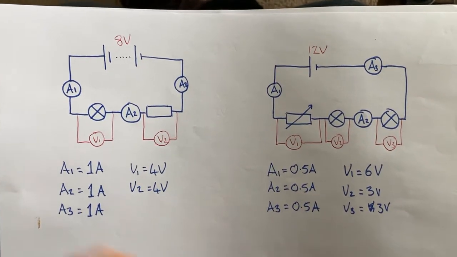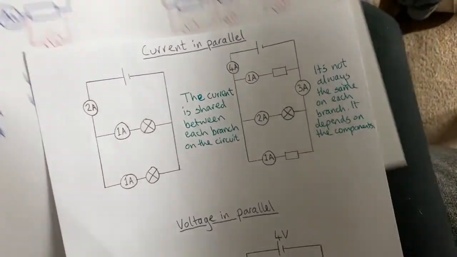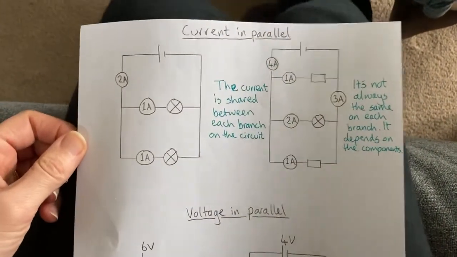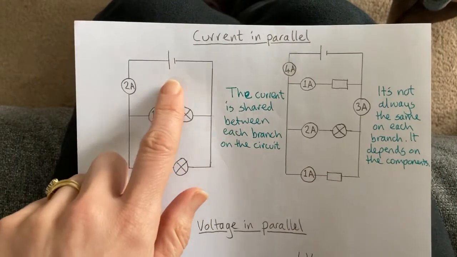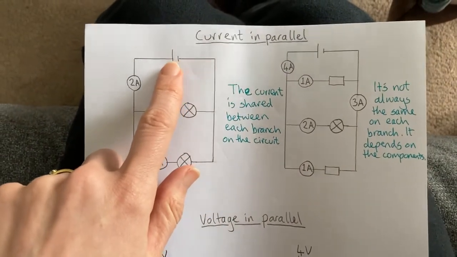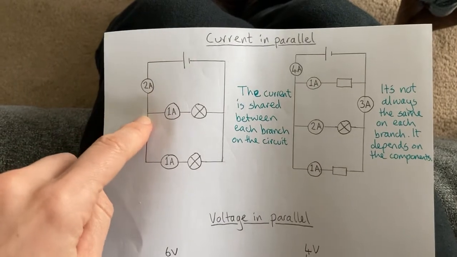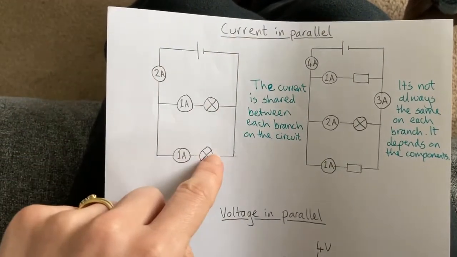So that's series circuits. What we're looking at now is parallel circuits. So a parallel circuit is one where you've got more than one branch. There's more than one option for where the current can go. Okay, so look at this one first. So as the current's going down the circuit, our electrons are flowing in our circuit, they get to this point here, some of them can go this way and some of them can go this way.